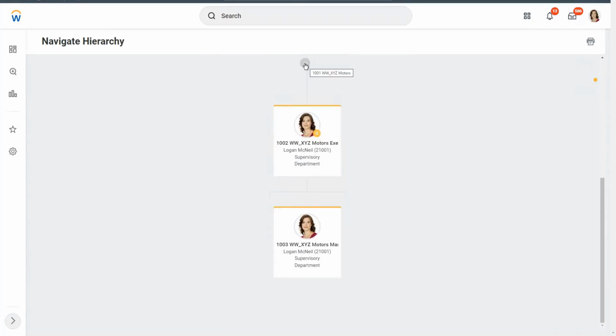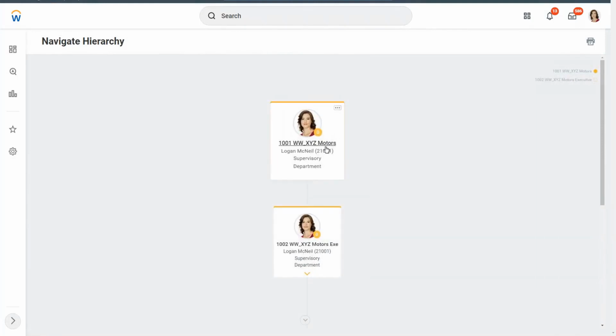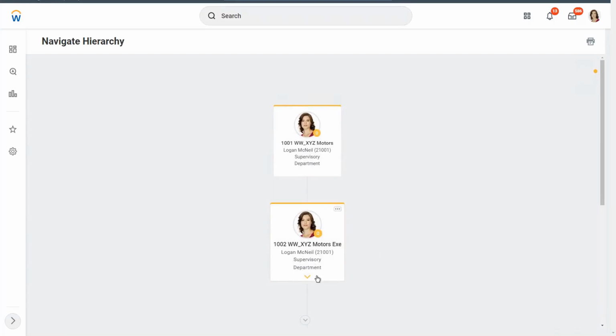And if I scroll up, you see there is an up arrow. If I click on that, it takes me to the superior, that is, XYZ Motors. You are able to see the hierarchy structure now: XYZ Motors, and there's a subordinate called Executive.